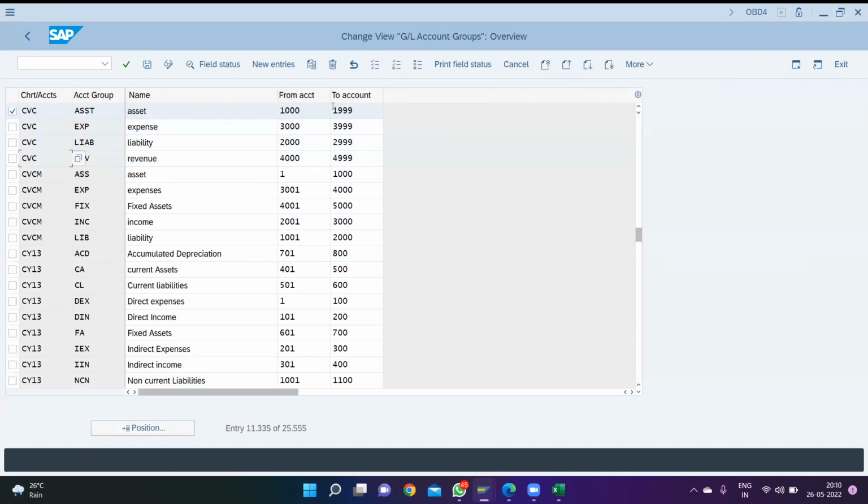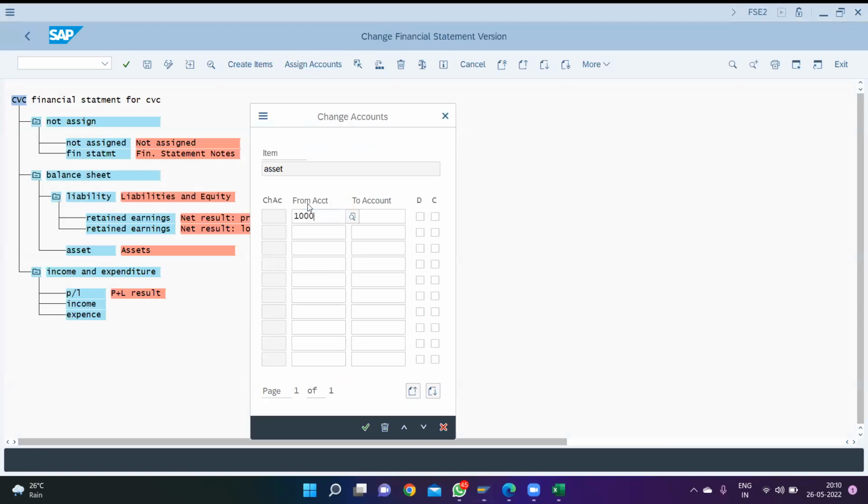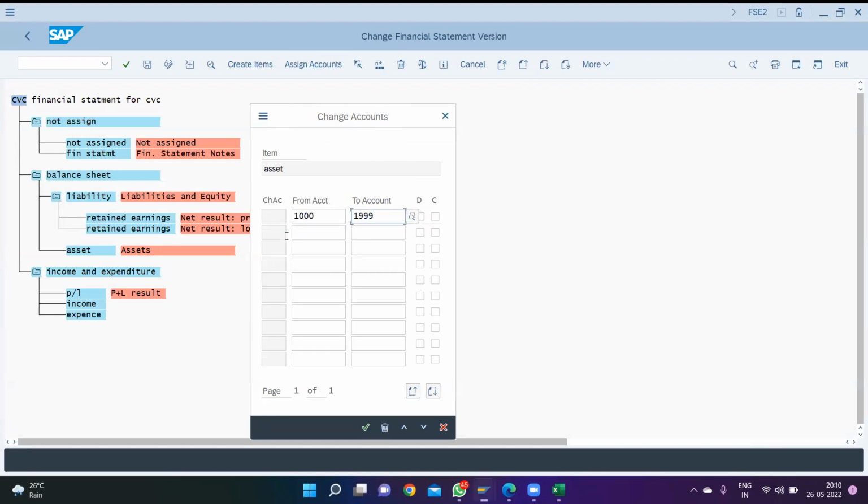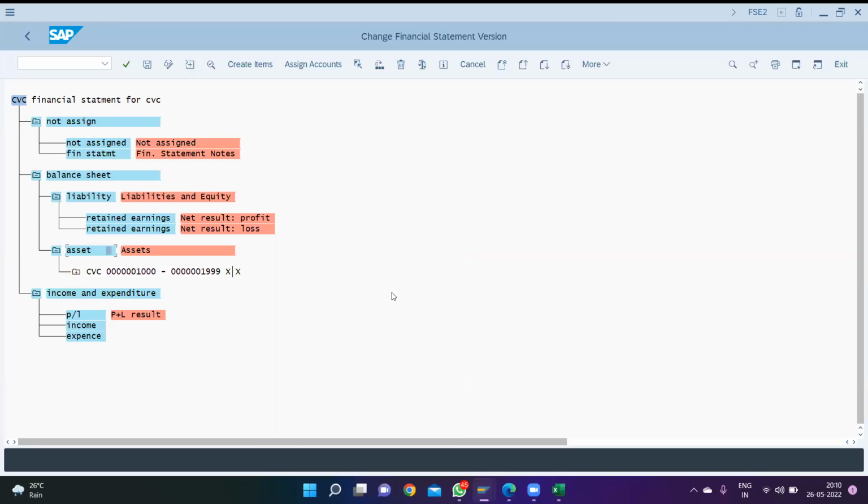So like that you have to give here 1000, 1999. Don't select anything. After that, click on debit and credit. Then save it, press enter. That's enough.